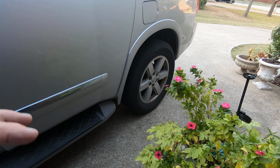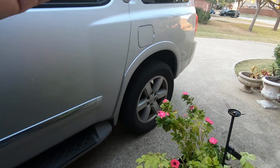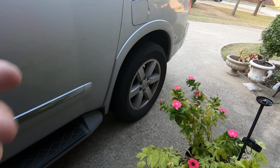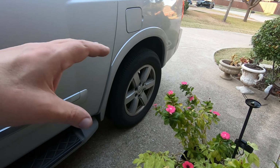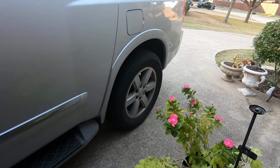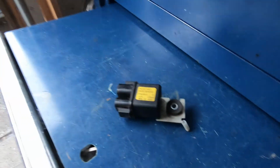Without the shock absorbers even bolted on, the springs keep the vehicle at the ride height that it needs to be. The whole air suspension is meant to where if you hook up a trailer or if you load the back up with a bunch of stuff and it starts to sag in the back, the air suspension is supposed to keep the vehicle level. And even under just regular conditions with no trailer or nothing in the back, the compressor should come on and put a little bit of air in the shocks so they work properly. Anyway, enough with that. We got the relay working now. All that's good. This video's done.